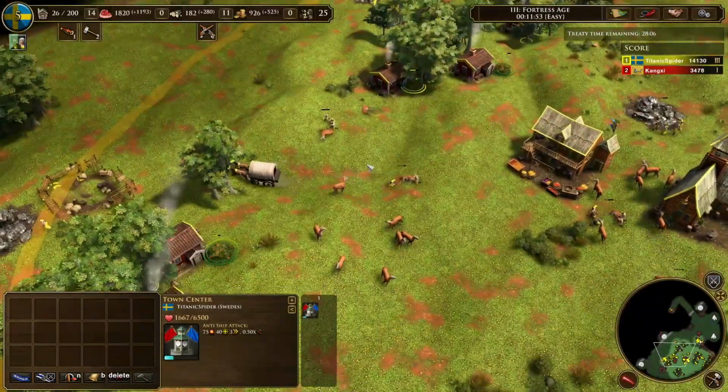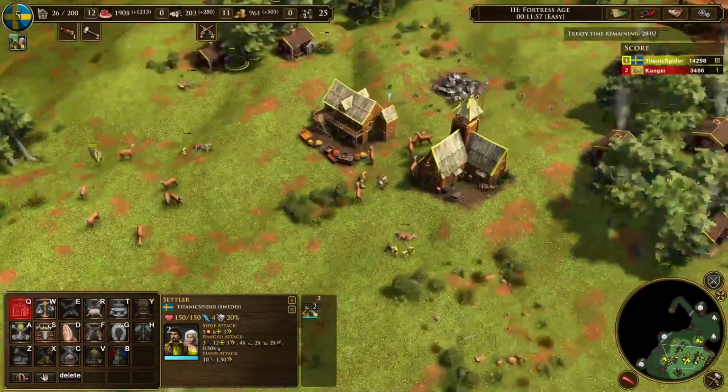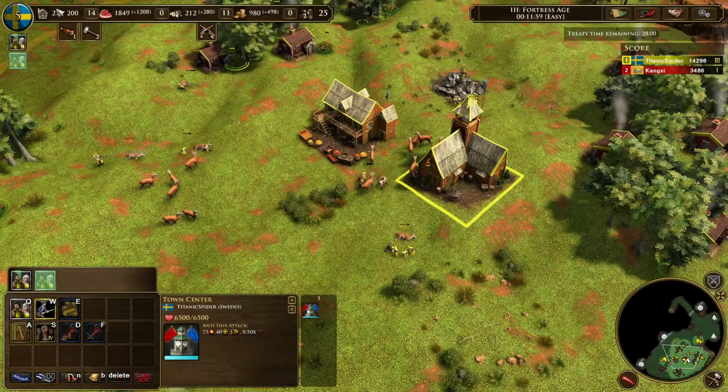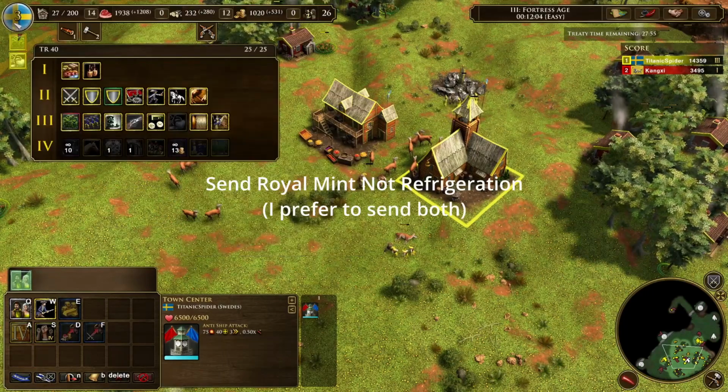At this point you're just going to make sure you control your settlers as needed to gather for age 4. But now that you're in age 3, you're going to want to start with a berry bush as well as refrigeration.